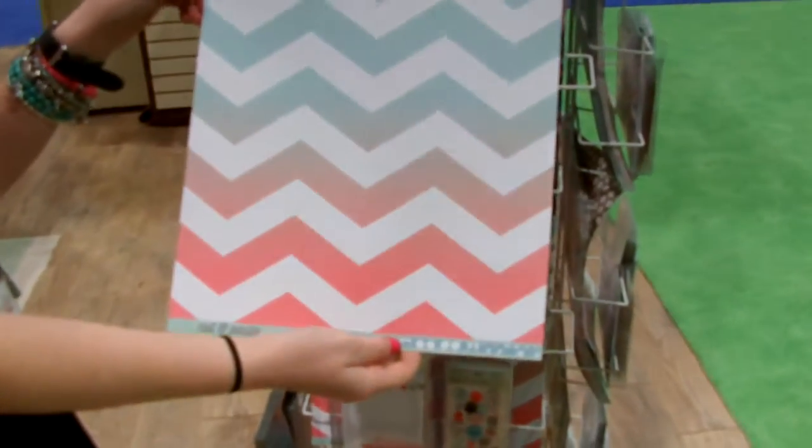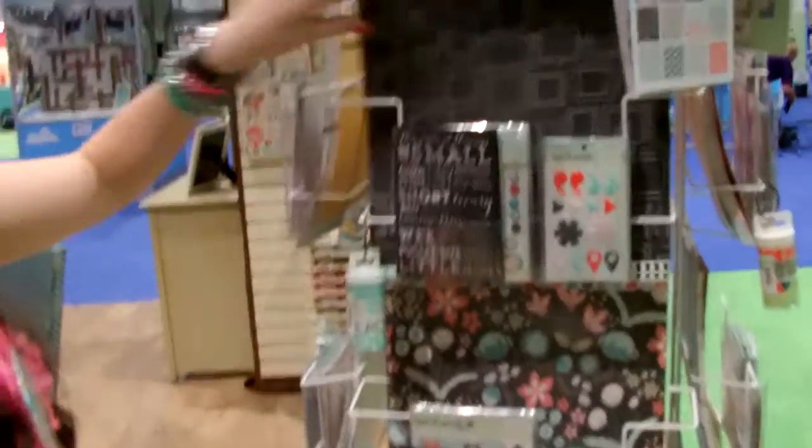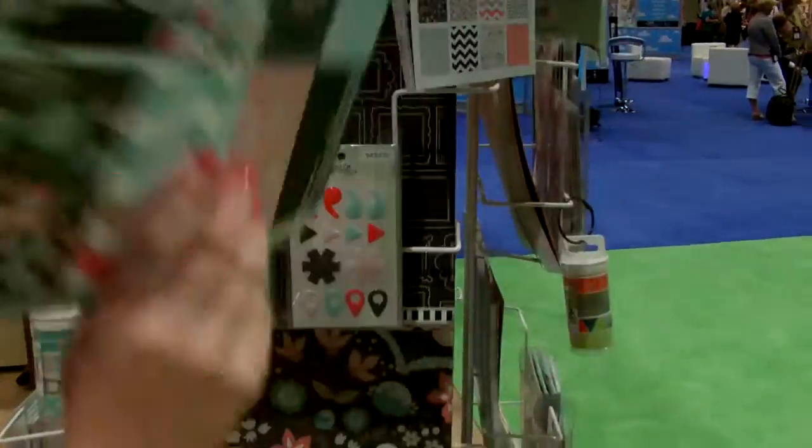Over here, this one is one of my favorites because it's got that chalkboard effect. So cute — loving the color change there. Got more enamel dots. I'm loving all these little cutout cards. Look at the glasses! This is so cute. And then a super cute back — you could cut these out or use it as a background. And then washi tape — I'm loving the glasses washi tape. I know I'm going to use the heck out of that.